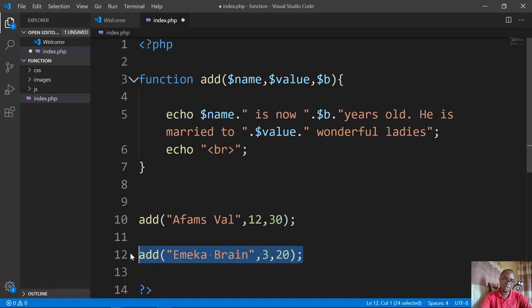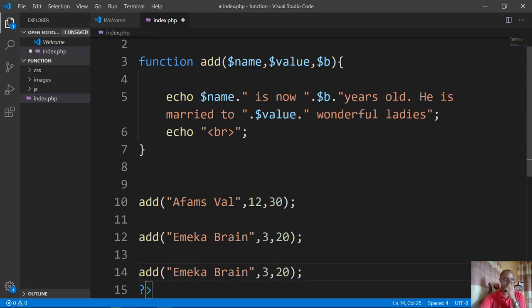I can have the third one. So I'm still calling the same function. It's your choice. And this time I can have something like maybe Ben. This is just one word, or even in capital. Okay, let me just make it Ben. Has what? Is depend on what. Can put 1 or maybe 2, and this time I can say that he's now 48. If we save, what do you think will happen?